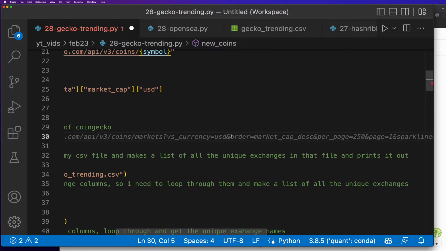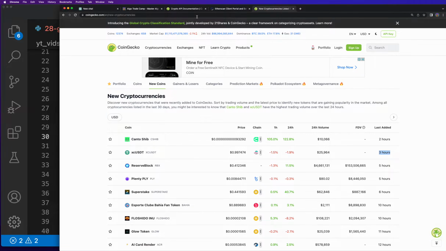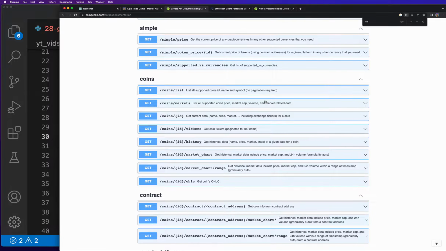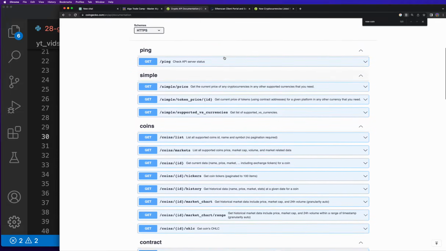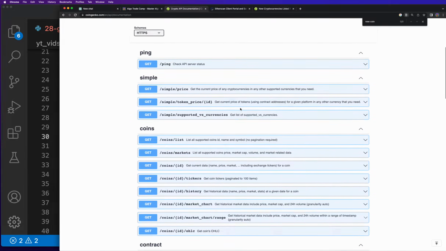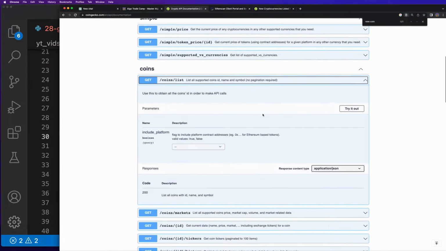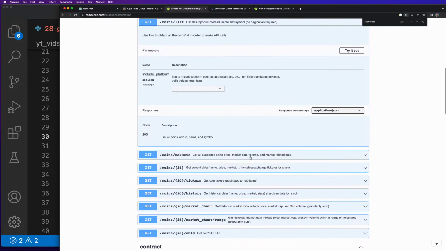Percent change. Let's see if they have it in their API documentation. New coins. Markets, coin list, simple price, token, ping. Okay, simple price, token, supported currencies, coins list, markets.